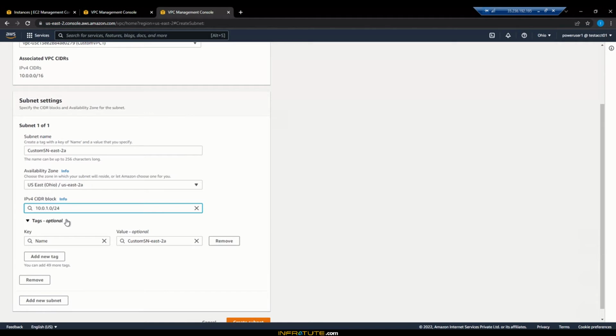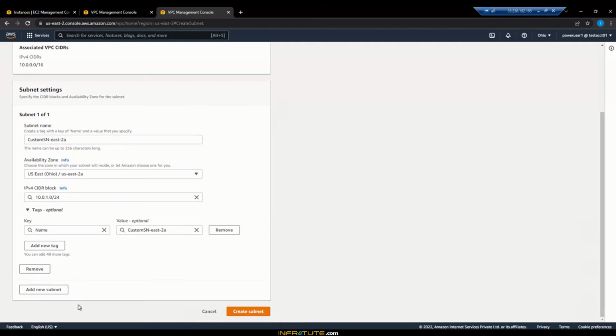That's the maximum. However, if you want to change it, you can put it like 10.1.0.0 so that it can accommodate more hosts. But remember, there is only one subnet getting created, and I can create multiple subnets within the same page.